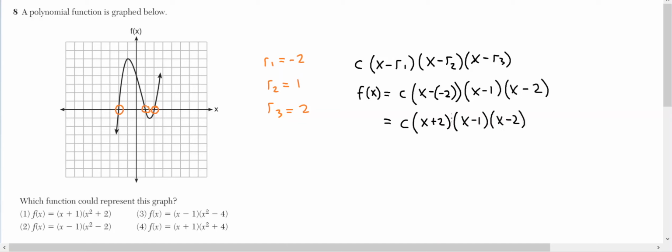And if we look at each of the choices down here, it looks like there's a term involving the ones out front and then the other terms following after. So if we rearrange our target polynomial just based on the roots of this graph, it'll be some constant times x minus 1 times x plus 2 times x minus 2. Due to the commutativity of multiplication, you can swap the order of the factors here. And this looks really similar to the formula for difference of perfect squares.